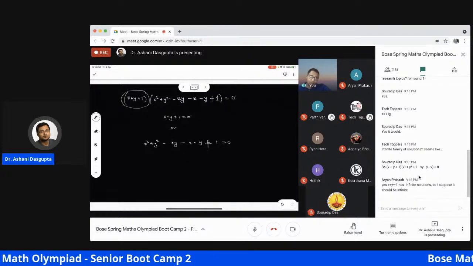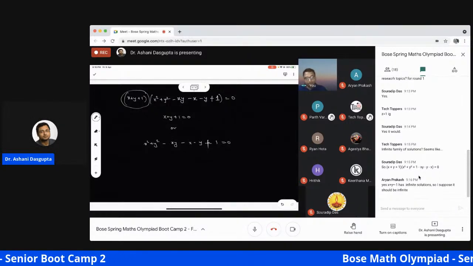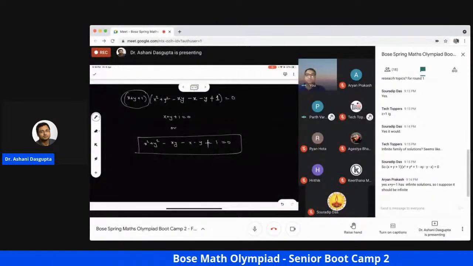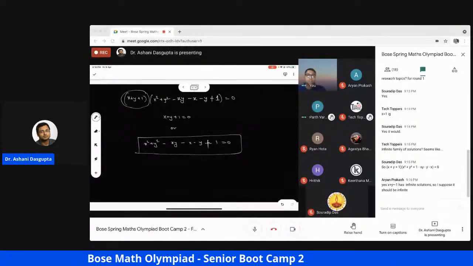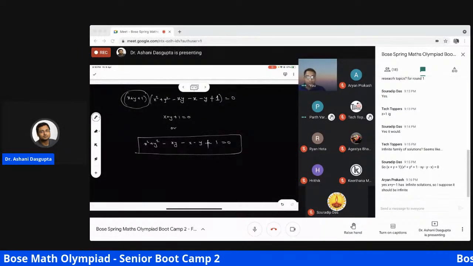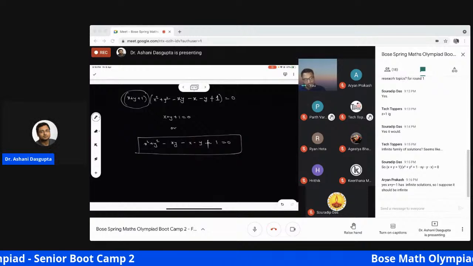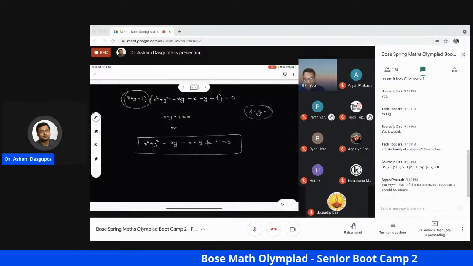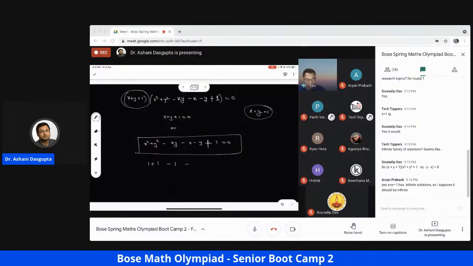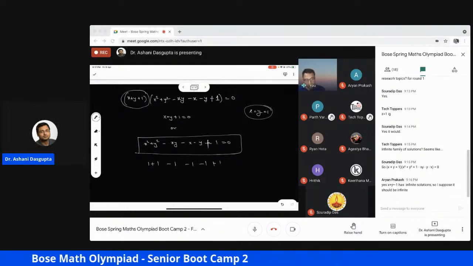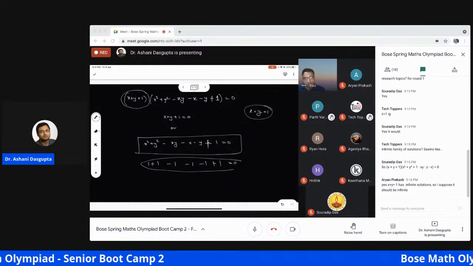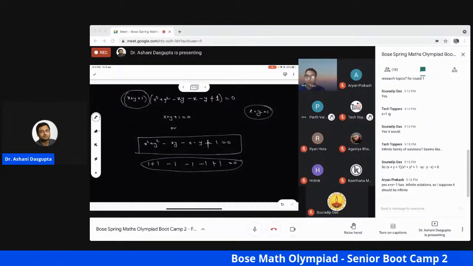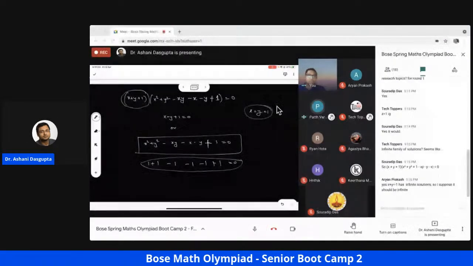Okay, so now the question is, when is the second one equal to 0? Then x is y is 1. Okay, so you were suggesting then x is equal to y equals to 1. That means 1 plus 1 minus 1 minus 1 minus 1 plus 1. That is 0, definitely. That works. But is that the only value where it works? Or are there other values?